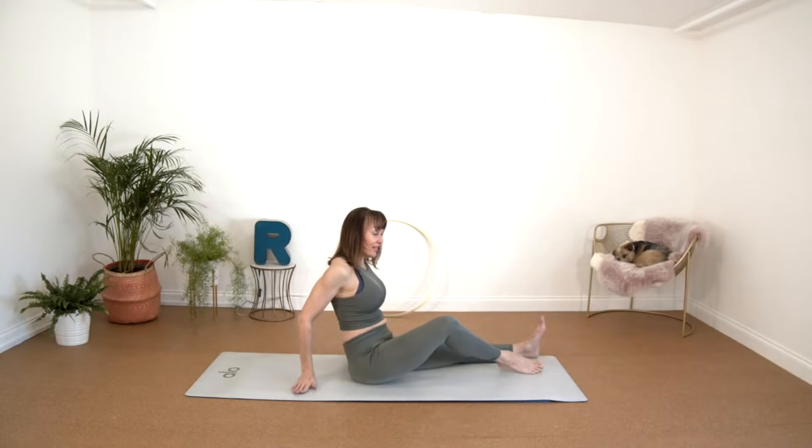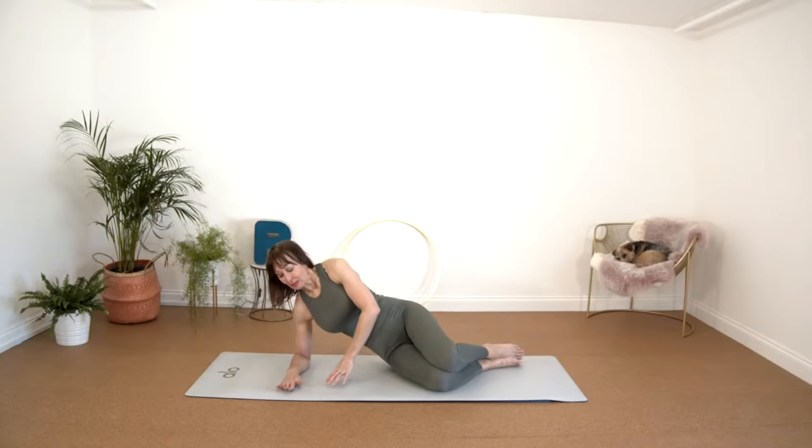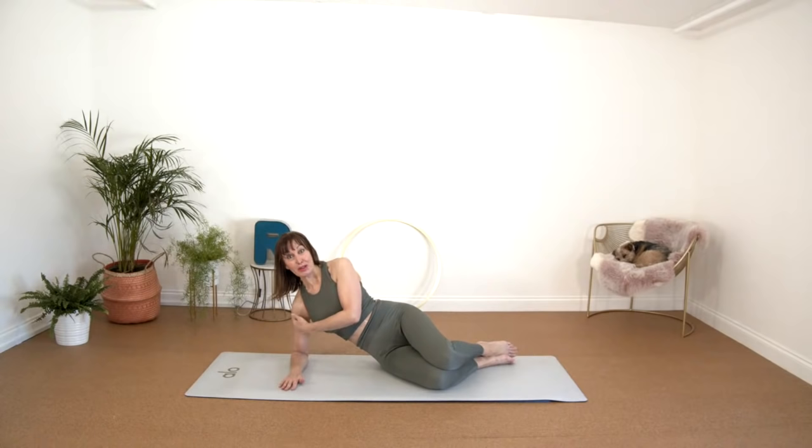All right, so let's come onto our side. Okay, I'm just going to tuck my wires away there. So we're going to go into the clamshell, which I always think is a lovely, lovely movement, but we're going to do it on the elbow today. So you're just going to be elbow in line with the shoulder like so. Okay, hand on the hip.